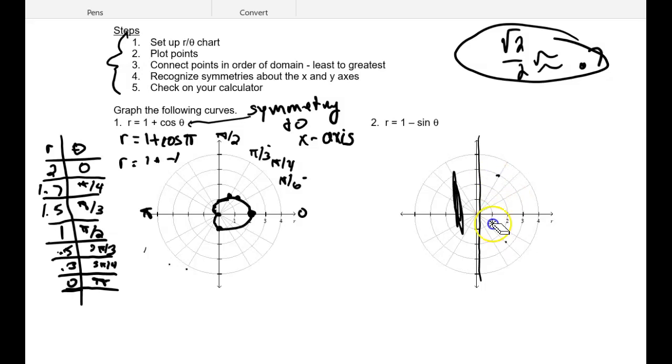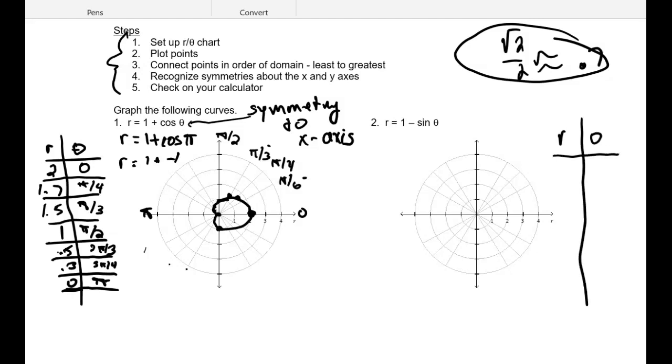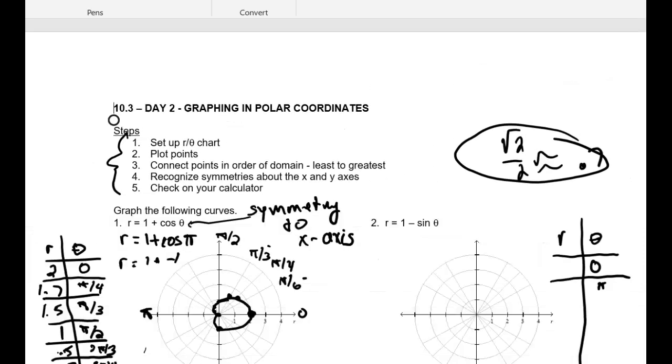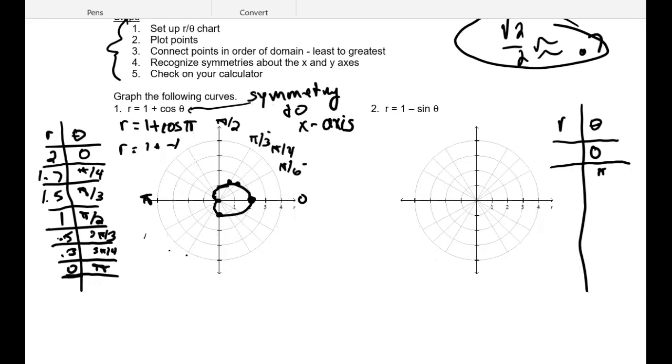So with this one now, if we just want first and fourth quadrant, when we go to set up our r theta chart, first quadrant we still want, so we're still going to pick 0 just for the sake of being easier, efficient, quicker. Pick pi over 3 or pi over 6, whichever one is a nice value. For the sine, pi over 6 is nice because that's where you're going to get your 1/2. So we're going to pick pi over 6, and then we'll pick pi over 4. And then we'll pick pi over 2, and that'll get us through our first quadrant.